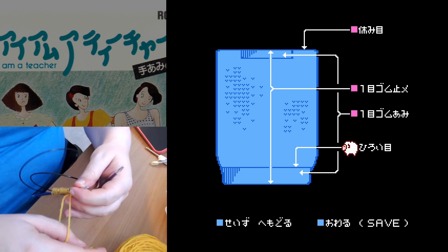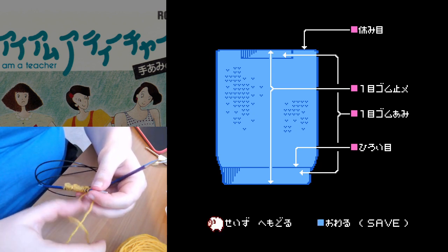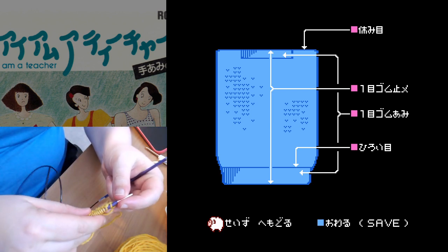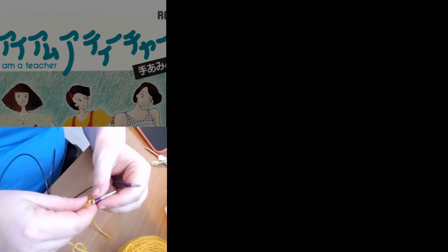Okay. So, are you all up to speed now? I guess so. So the options are save and seizu e modoru. Let's try that one. Okay.